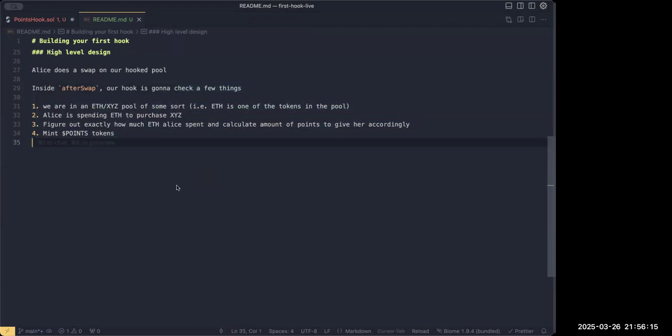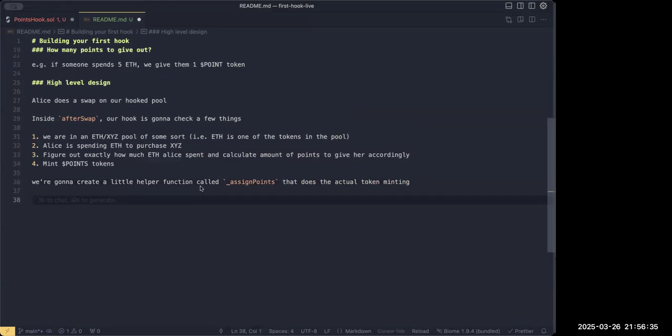Cool. So we're going to do this, and then what we're also going to do is create a little helper function, let's call it assignPoints, that does the actual token minting.